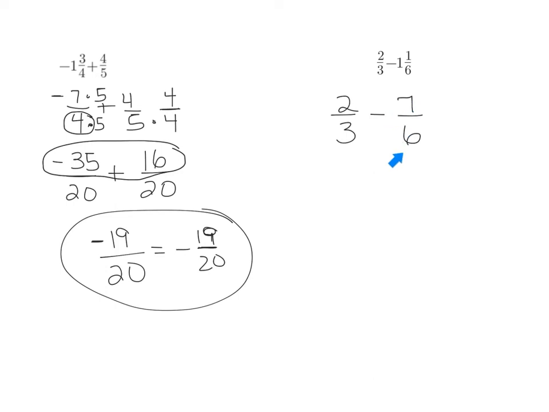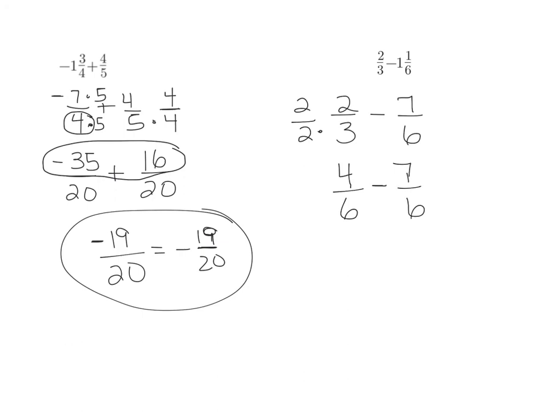So I don't even have to change 7/6. I only have to change 2/3. So now I'm going to put 6 in the denominator. Since I would multiply the top fraction by 2/2, I have to do 2 times 2 to get 4/6. Because think about that. 4/6, if I reduce that, that is 2/3. Now I'm going to do 4/6 minus 7/6.